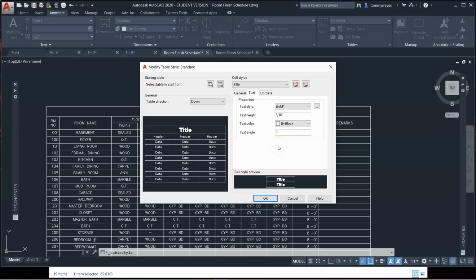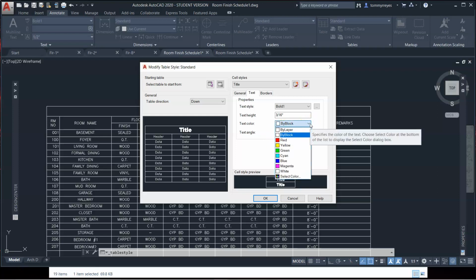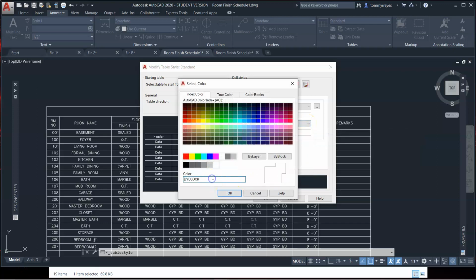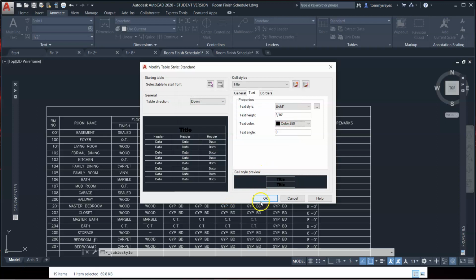And there you go. We can change the color to 250. And just say 250. There we go. And now, was it 250 or 255?